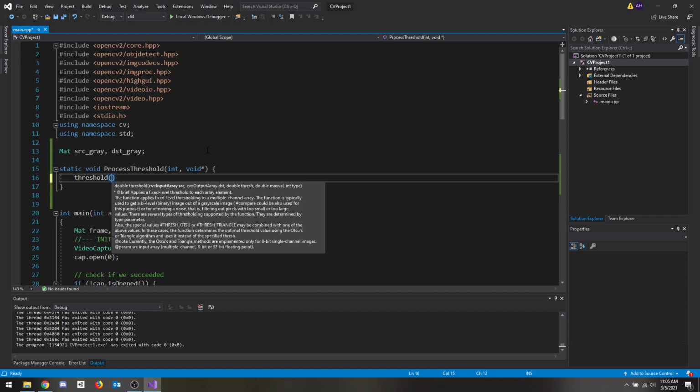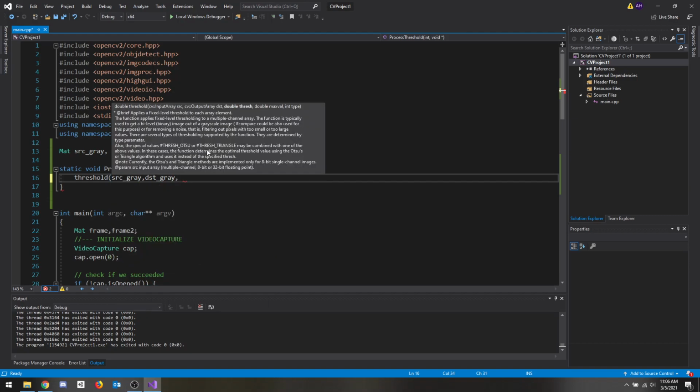Inside here, all we're going to do is just say threshold. We take our source image into our destination image, and we're going to give it our threshold values. So we're going to have to define these as well. We're going to say threshold value, max value, right? So this is our max threshold value, max binary value, and then our threshold type.